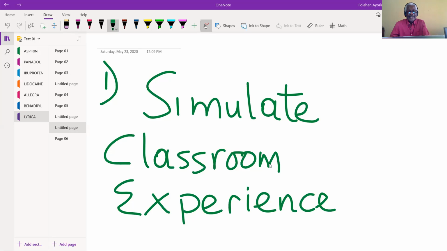Not only are you writing on the screen for your student, in this case, using the Microsoft 365 OneNote, you are also expecting your student to take note as though they are in the classroom. You are writing, and your students are also writing, taking notes.